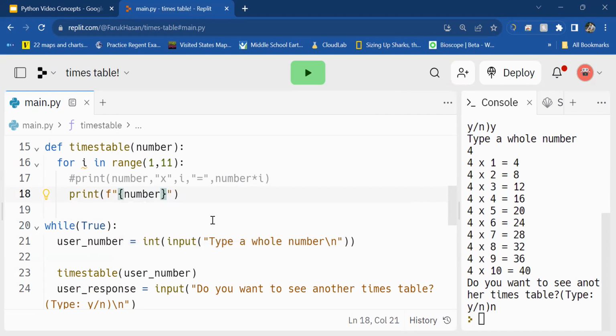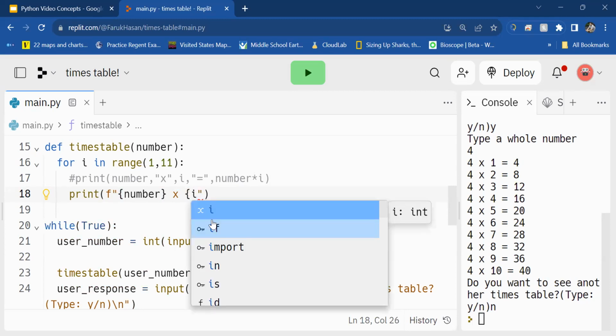Then you want to do the times, which is the x. So I can just put x. And then again, I have to do i. I can have a space first. Every time you're adding a space, that will be added as well.